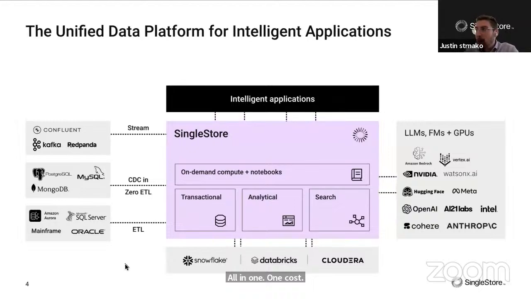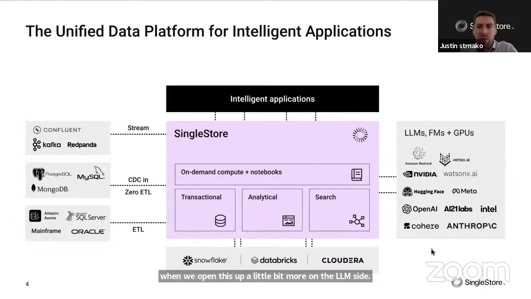And when we open this up a little bit more on the LLM side, we also could bring in Bedrock incredibly easily. Boto3 was called with just a library. That's it. So that was all in Python. What I did was import Boto3. That's the same when we're taking S3 buckets or wanting to push data to an S3 bucket or work with it, as well as Bedrock. And so this is the entire Amazon ecosystem to a large degree.